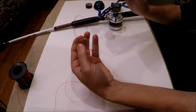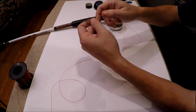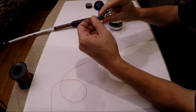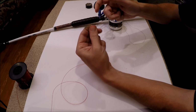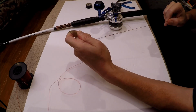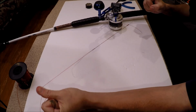Okay, and I'll do the same thing on the braid side, on this side over here. I'm going to take the braid and loop it around, just like so. And I'm going to do 6 to 8 times. Okay. And these tag ends are actually going away from each other. 3, 4, 5, see that? 6, 7. I'm going to give it a pull. Just snug it. Now, I want to get it a little bit wet with saliva. And pull the 2 main lines away from each other.